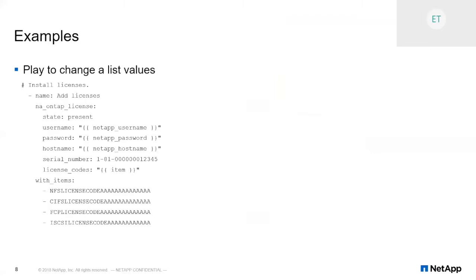You could go through and put an individual play for each individual license, but that would make for a very large playbook. Say you're doing a 6-node cluster, and each node has 10 licenses, well then you're going to have 60 plays just to install the licenses. You wouldn't want to do that. But you could do one play with a list of 60 items and then call each one of those items to install the license. And that's what we're doing here. It's just like a loop in a script, like a while loop. While there are still items in this list, continue to add those license codes.